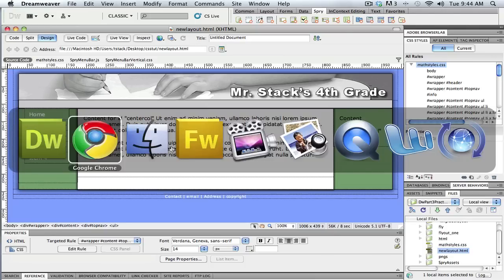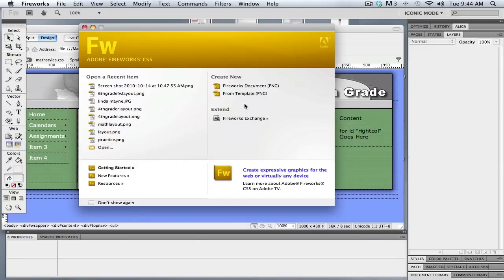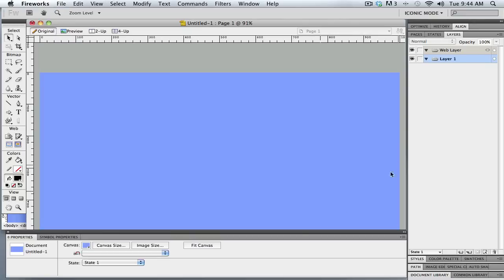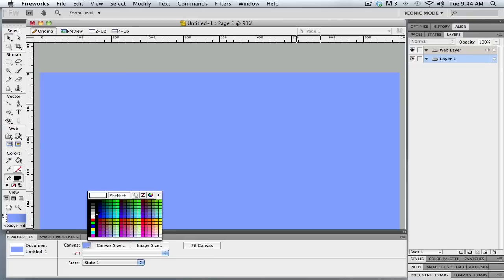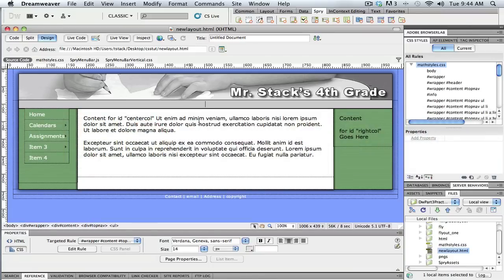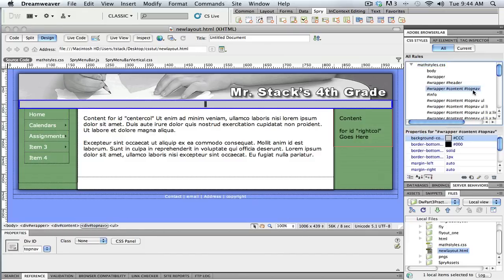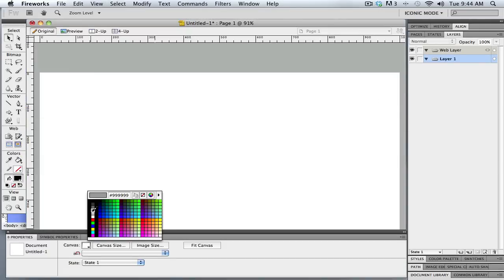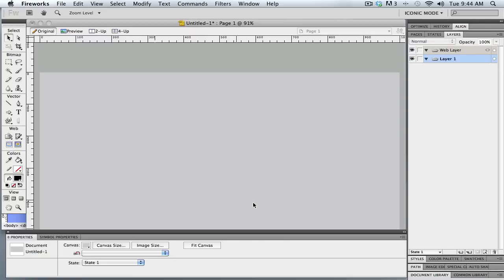So first, I need to go over to Fireworks, and I'm just going to open up a new Fireworks document, and that'll be okay. And I want to just quickly create a set of navigation buttons. Let me just go back to Dreamweaver quick. It's going to sit on this gray background here, so I would like to have my color out of the canvas in Fireworks match that. So it's CCC. I was just checking that. So I go to Fireworks and set the canvas color to that same color, just a light gray.